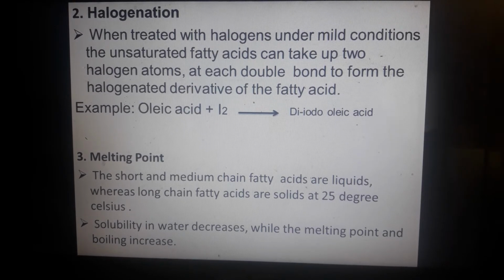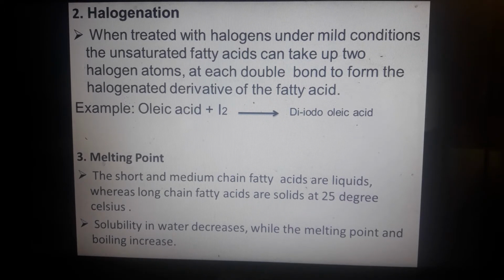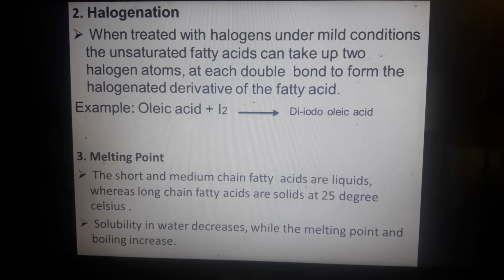Meaning, so we have halogens of iodine or iodide. Okay, we have the chloride, chlorine, we have the fluoride. So example, oleic acid plus iodide. So there are 2 atoms. It will form diiodo oleic acid or dichloro oleic acid. So when you add fluorine or fluoride, it will form difluoro oleic acid, so there are 2 atoms added. So usually ang addition class, take note lang po, nandoon po rin sa double bond nila.